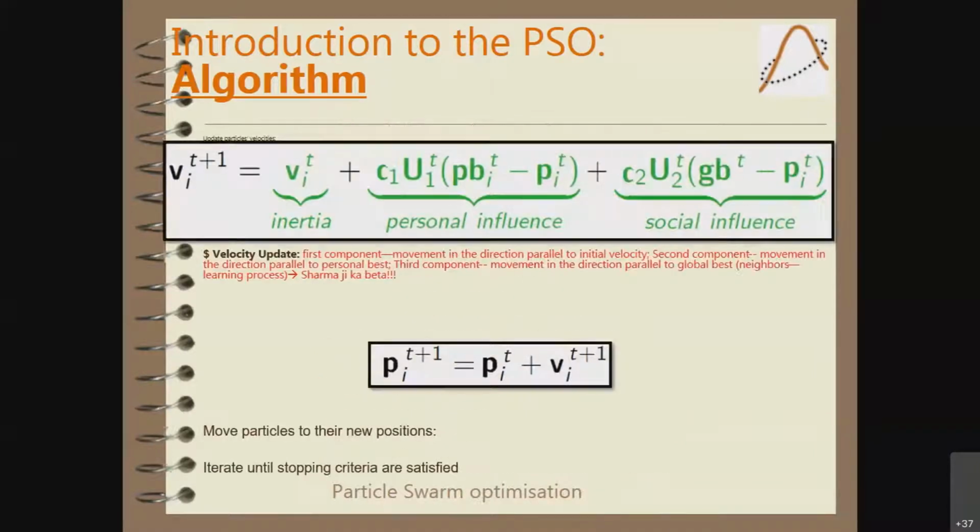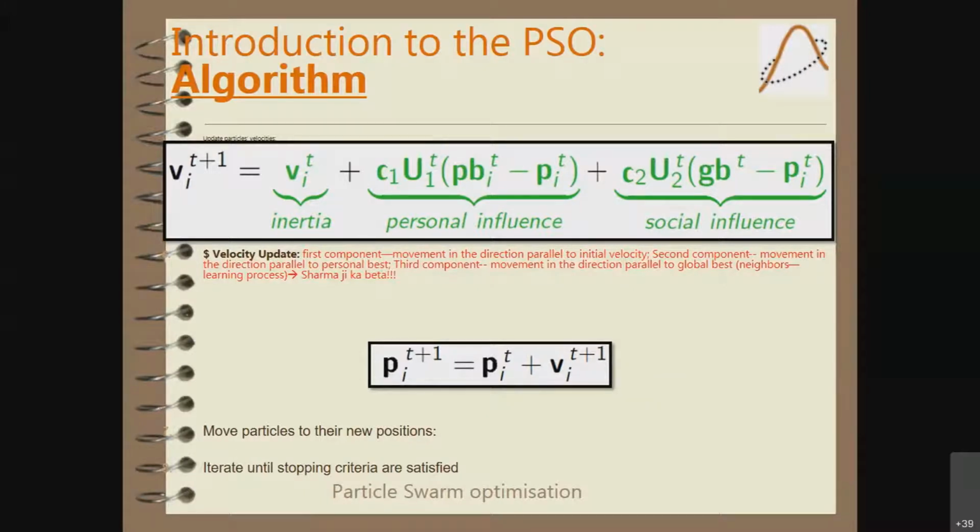And here we are. That is exactly what I was talking about. This is the indexed notation. And as you might have understood by now, since this is an iterative algorithm, we need to keep track of the time step, which is why I have a superscript. I update the velocity of a particle at any time step by utilizing what? By utilizing the previous velocity at a previous time step and the other two factors in my swarm model.